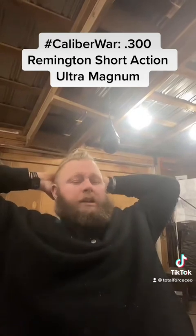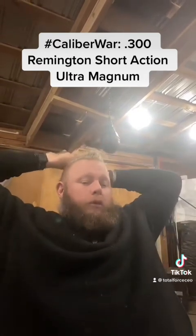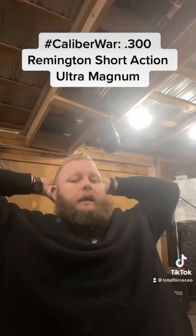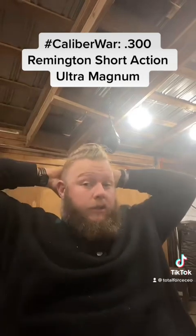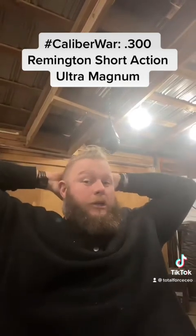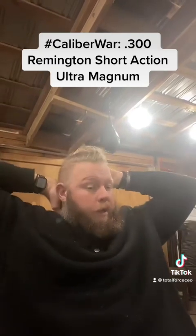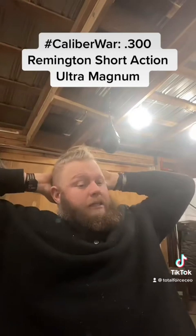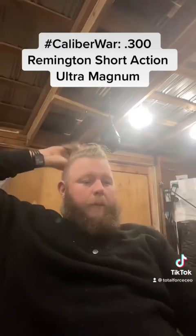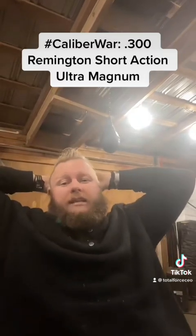So we understand that. Now, what Winchester set about with the Winchester Short Magnum is they wanted full-length magnum rifle performance in a short-action receiver. And they delivered. But Remington, not wanting to be one-upped, had to do the same thing. But instead of putting Winchester Short Magnum on it, they wanted to put Remington Short Action Ultra Magnum, which we all know. So what you end up with is a 51.2 millimeter case, and it's going to be popping out a .308 bullet at 300 Win Mag velocities.